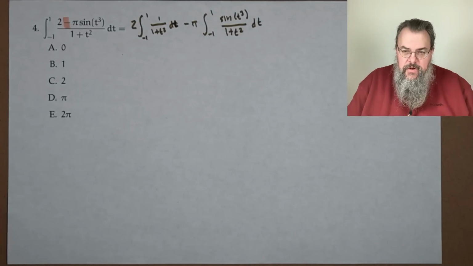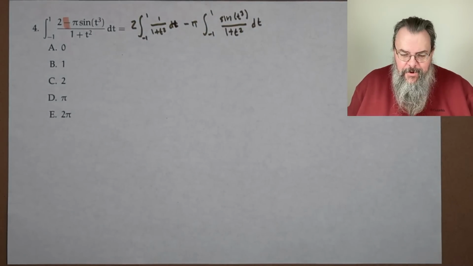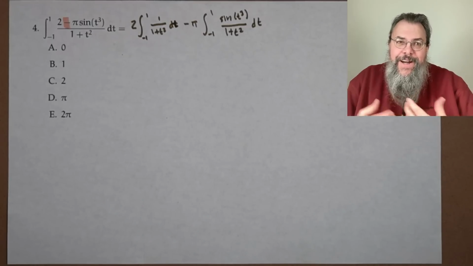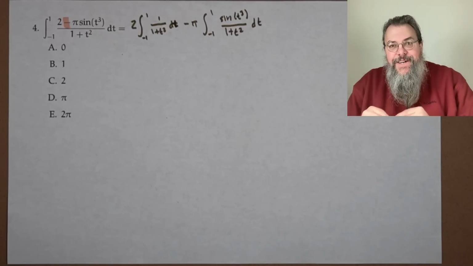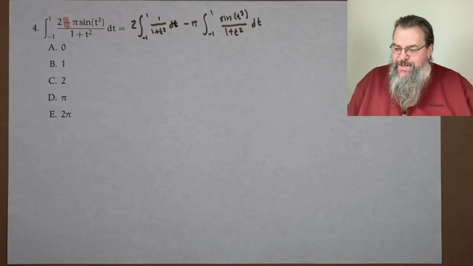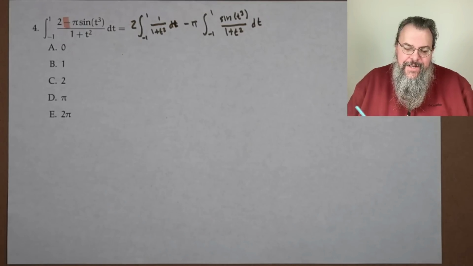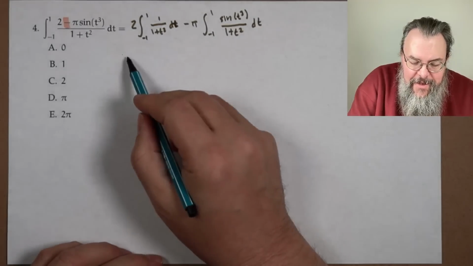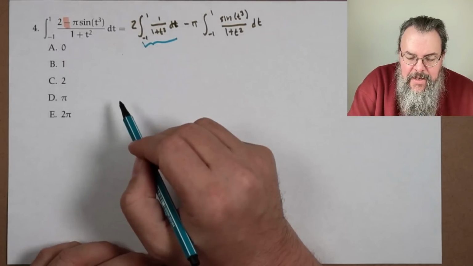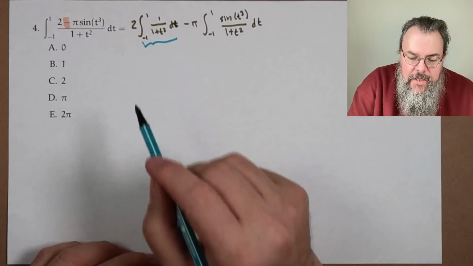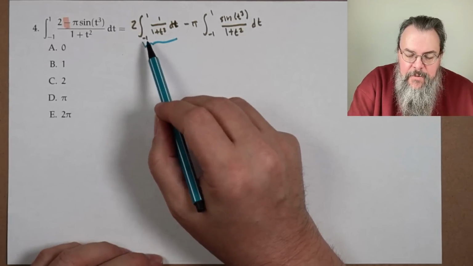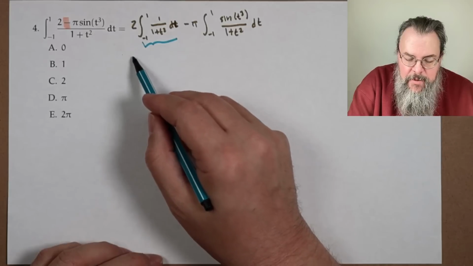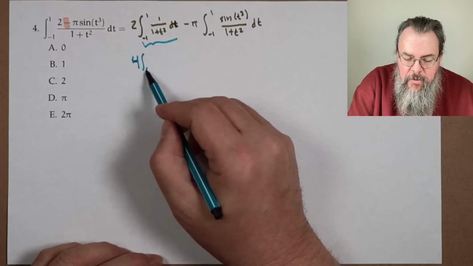Now, one of these 2 integrals seems pretty straightforward. 1 over 1 plus t squared. That feels like something we've kind of done before. And that's because we've kind of done it before. 1 over 1 plus t squared, that's our arctangent. So I say, hey, this is a nice one here. And what can we do? Well, actually, we can take advantage of symmetry. Notice how we're going from -1 to 1. Let's first notice that we can double this and go from 0 to 1.